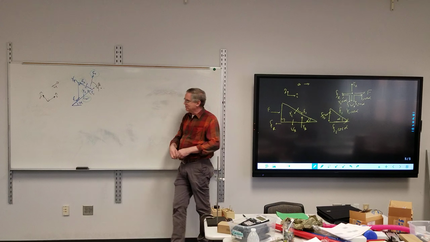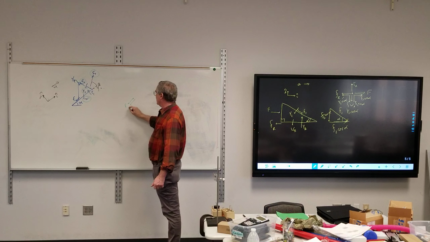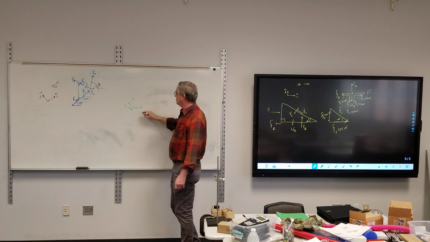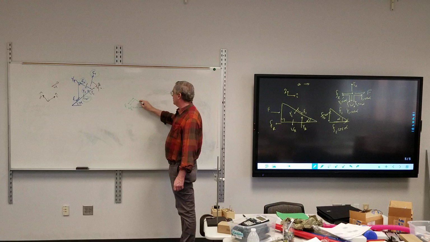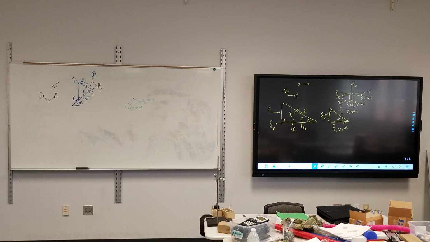Sine. So I've got F1 going this way, I have W sine, I guess W sine of alpha. And then this way, W cosine of alpha. So I was right, it's a component of sine and cosine. Which is tangent. Tangent's a ratio of the two. That seems like a complicated way of looking at it.